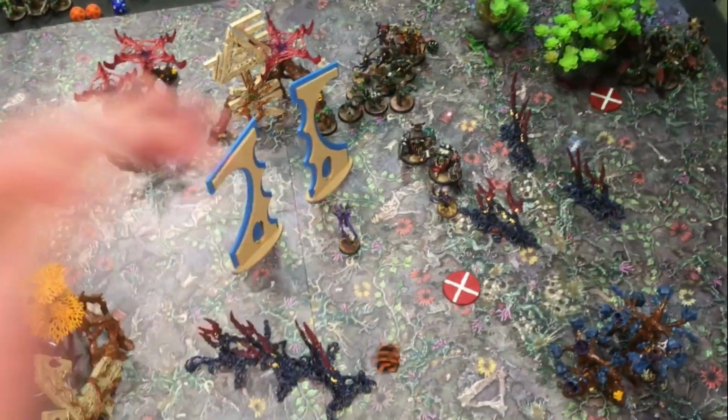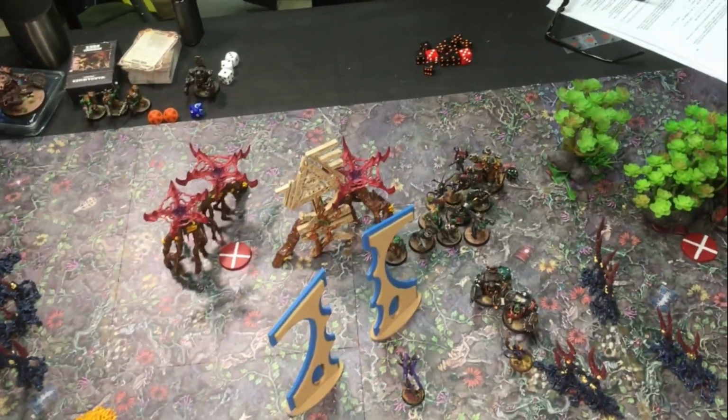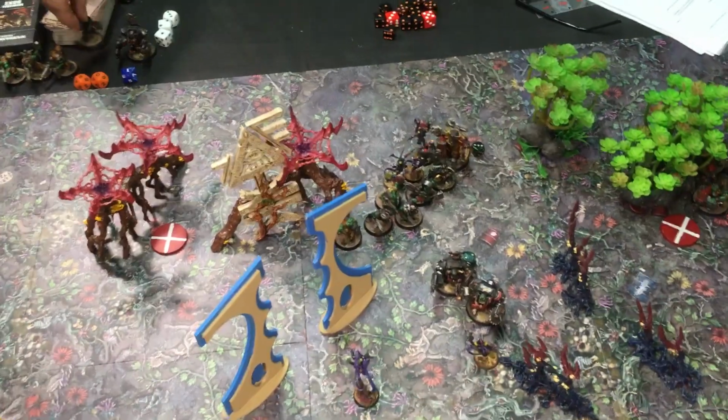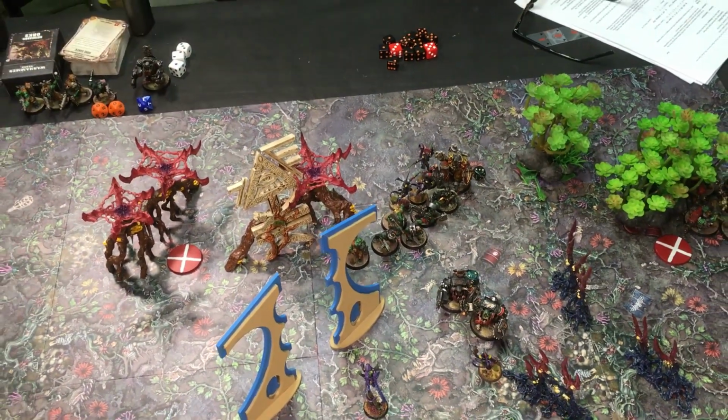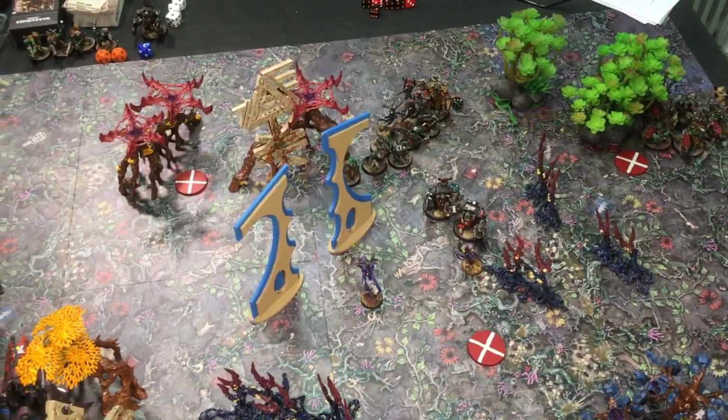Wounding Nora pistol on a 4. Wounds, that would be minus 3 AP. And that would be one definitely dead Orc Boy. And down goes one on the edge there, so that was definitely worth remembering. I need to remember these because they're a big deal with my nasty weapons of war.